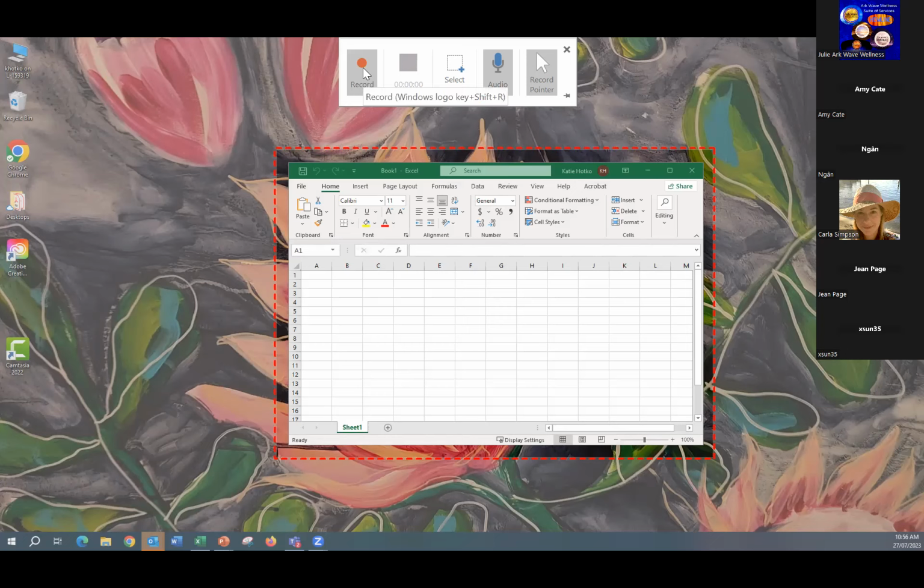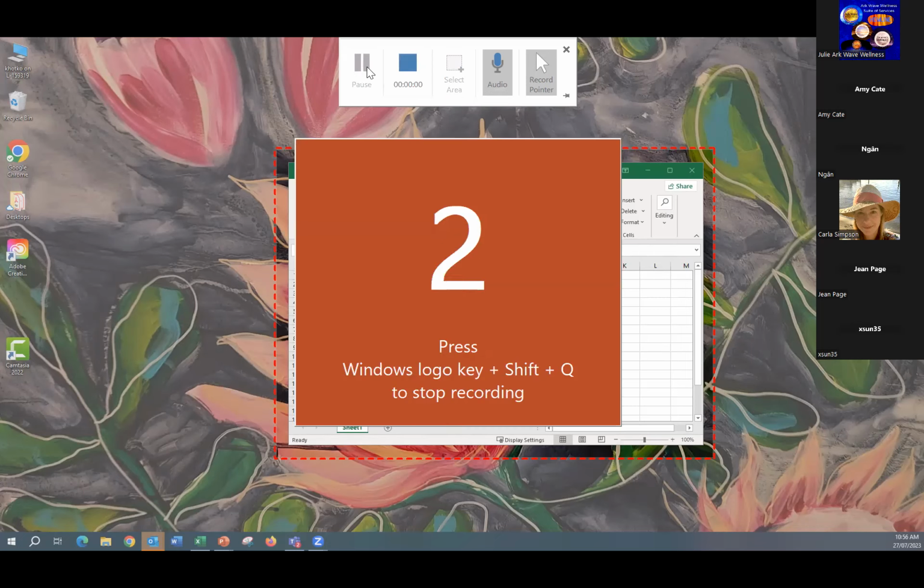So what I can do is I can hit record, and you can see by that drop down menu there that I can actually use some shortcuts if I don't want to use my mouse, which is the Windows key, Shift and R to start recording. And if I want to stop the recording, I use the Windows key, Shift and Q. But I like using my mouse, so I'm not a shortcut person in that respect, but that option's there for you if you wanted to use it. So I'm going to hit record now. Gives me a little countdown.